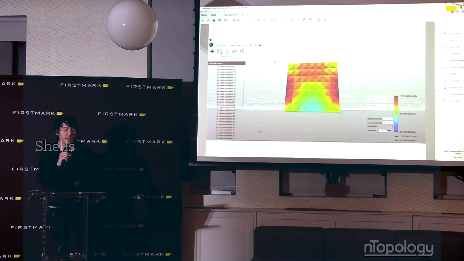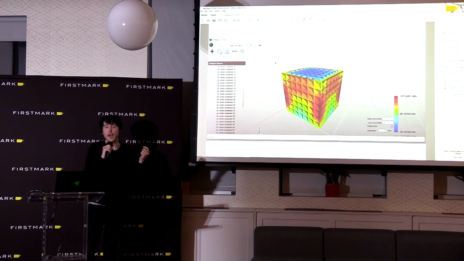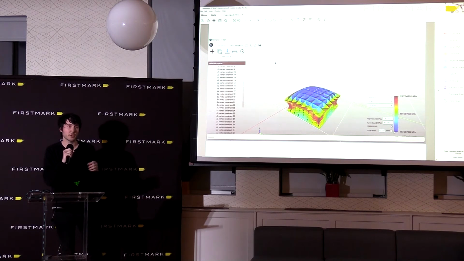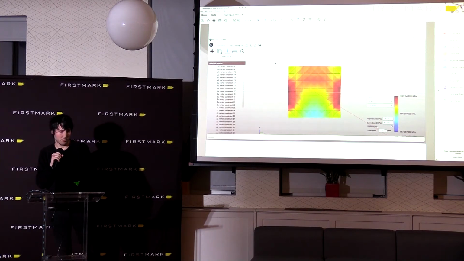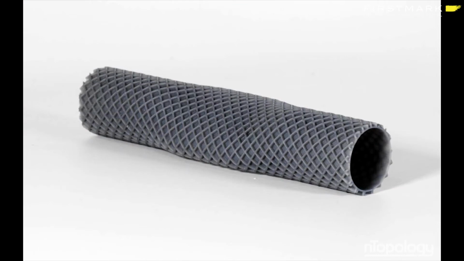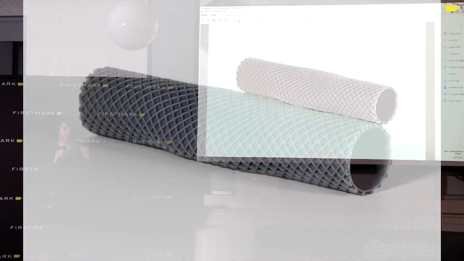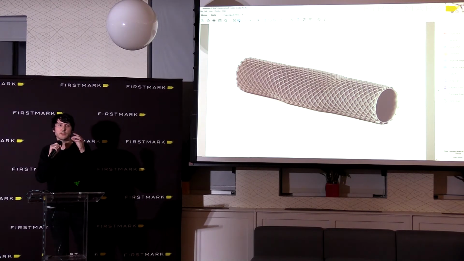And so we could do the same thing. Instead of connecting with beams, we can also connect with shells. And we can do things like rib structures, origami folded structures, etc. And so with shells, again, now you can do things like the initial workflow for ribs. We did a pressure vessel for a hot part of a rocket that we covered with these rib structures. And because we were using ribs instead of a solid, thick part, the weight was reduced about 64%.